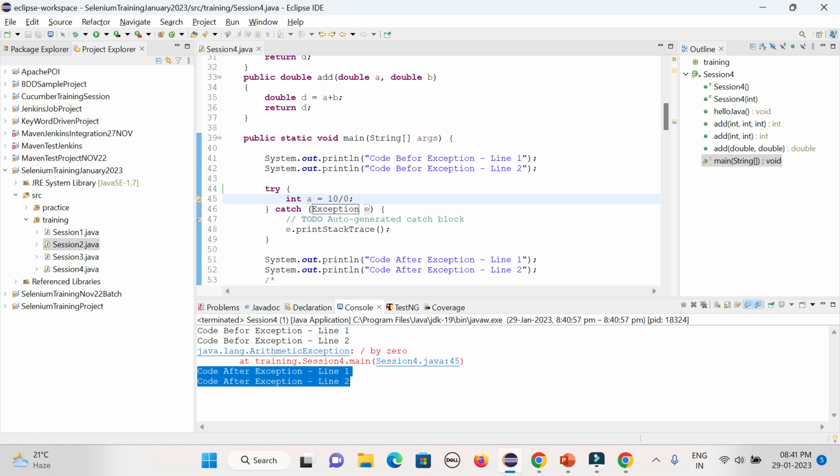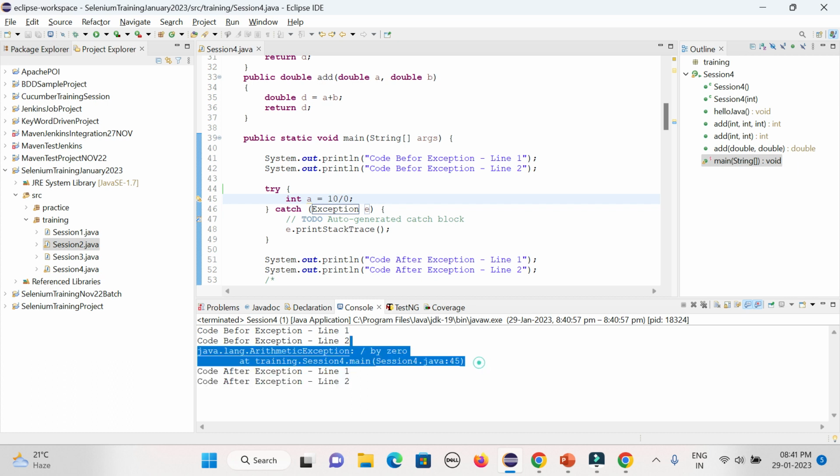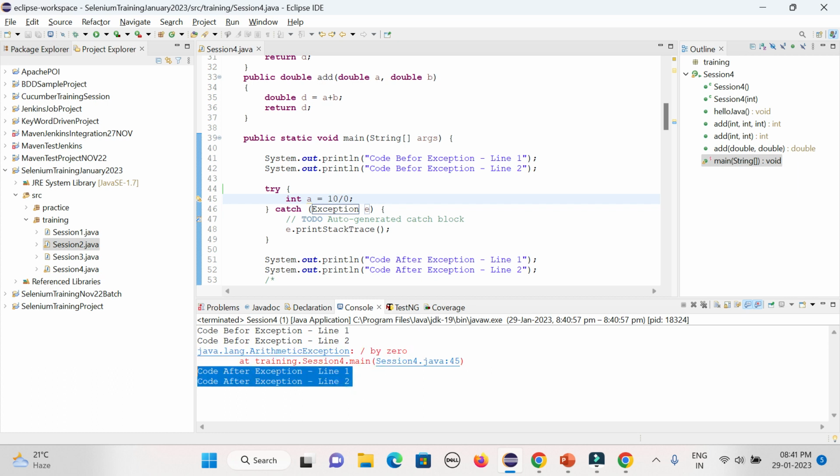That is the beauty. So you already know this is the problem there in the code, but still I don't want to interrupt my remaining code's execution. So that part I can analyze it, I can fail it, or I can raise the defect in case something is coming. But it will not stop me for the remaining line of code execution. So that is the way which is surround with try catch block.